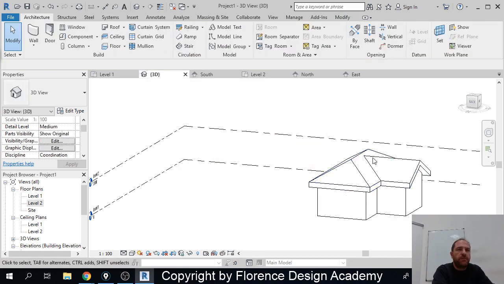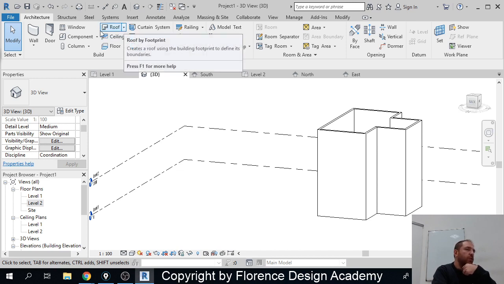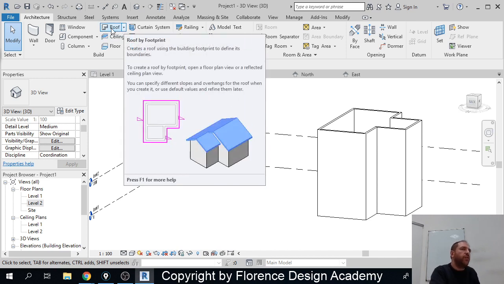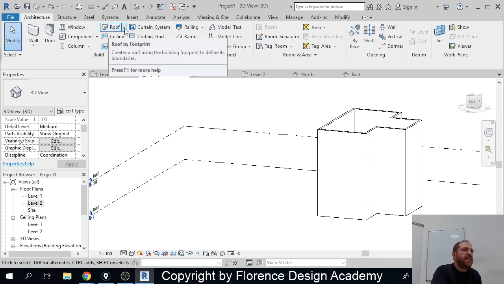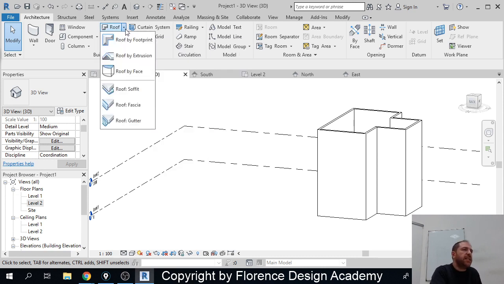If we make our walls first, then we go to the roof tool, but instead of clicking the roof button, you can see a small triangle next to it. And if you click there, you can see that there are multiple other options. And at least today I will finish by showing you the tool that is called the roof by extrusion.